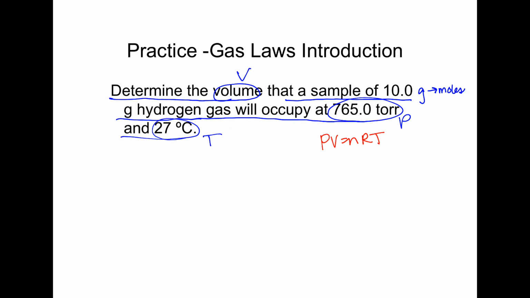Okay, anytime I use the ideal gas law, we need to make sure that our units are in the units that R is in, since R is constant here. And so the units of R are liters, atmospheres per mole K. So I need to make sure that my pressure is in atmospheres, the volume that I'm looking for will come out in liters, I need my temperatures in Kelvin, which means in our problem, we need to take this torr pressure and we need to convert that to atmospheres, and we need to take this Celsius temperature and we need to convert that to Kelvin.